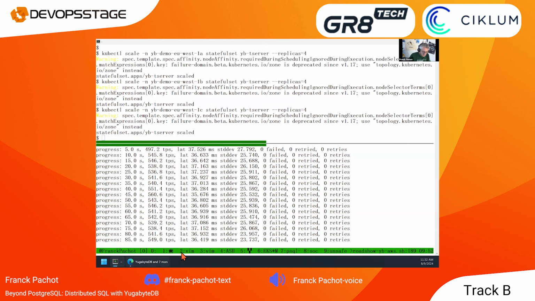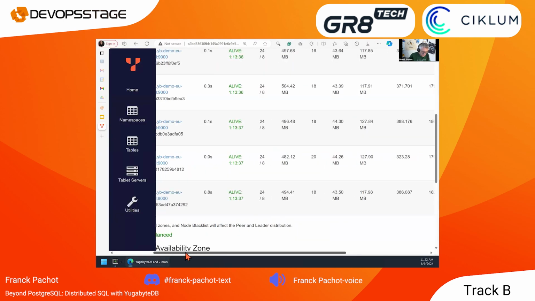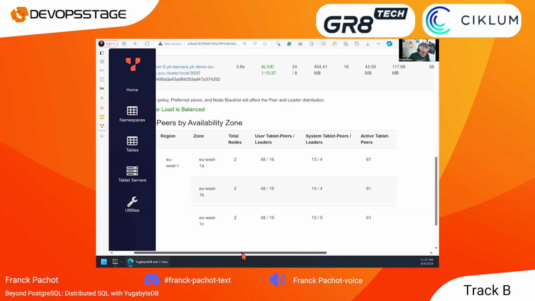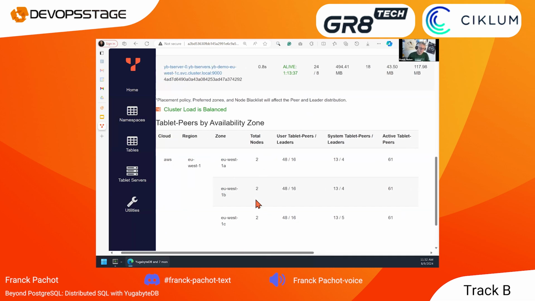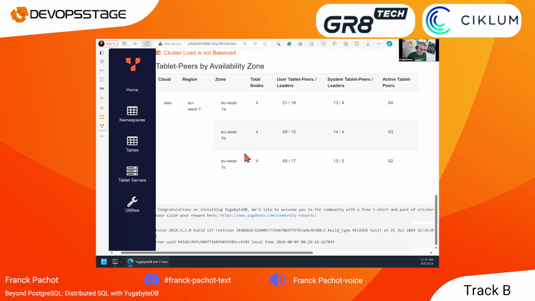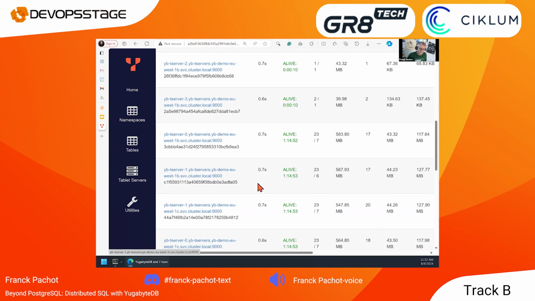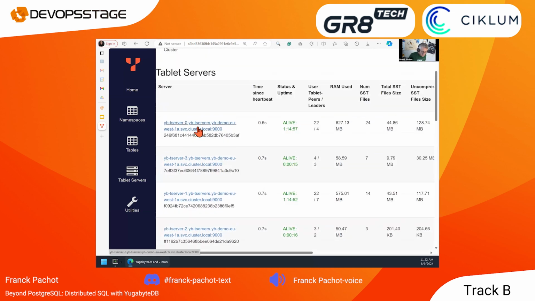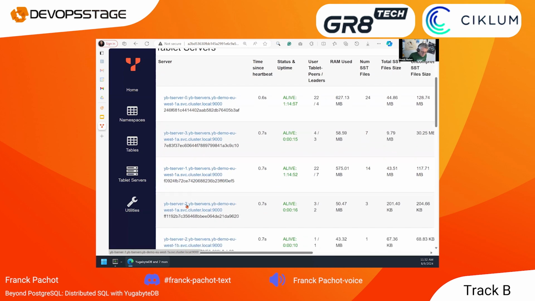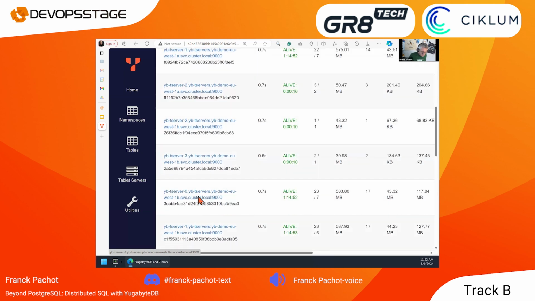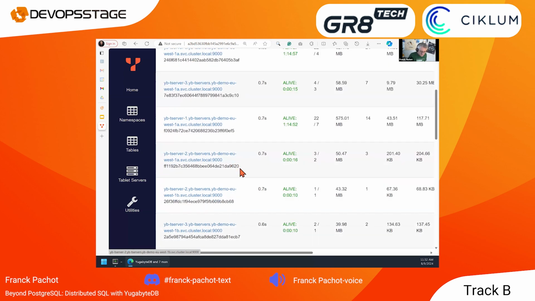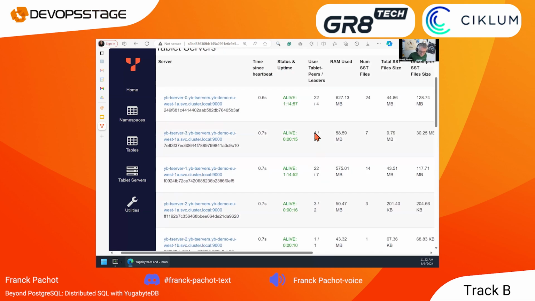Look here, if I refresh, so here we had a summary telling me that I have 2 tablet servers in each availability zone. If I refresh, I have 4 now. And you see the new ones, so the old ones were 0 and 1, and now I have 2 and 3 in each availability zone, with not all tablets for the moment.